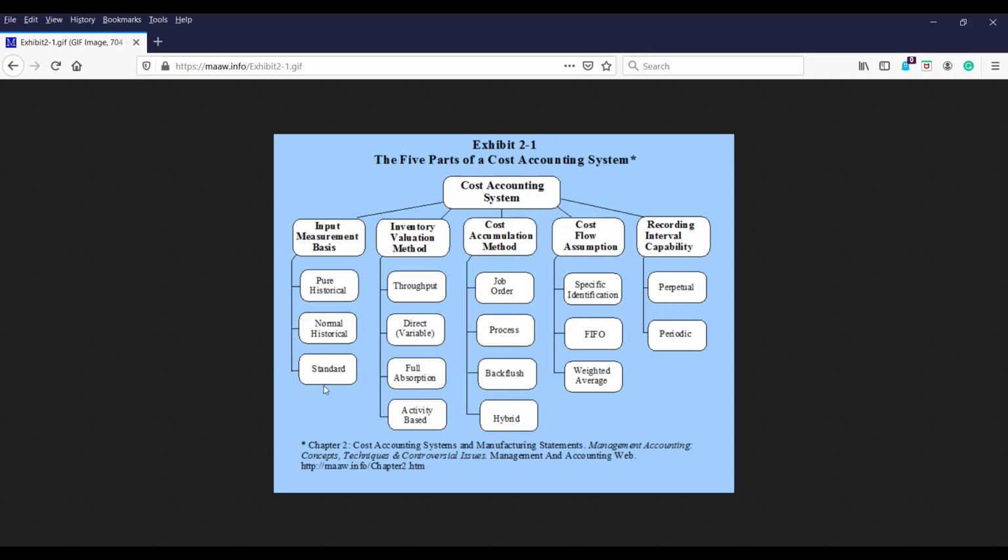This chapter we've gone over how we would input actuals and variances differently. We record them in the very journal entries that we use to recognize cost. And then in the next chapter we'll go over somewhat more of the actuals. That's one of the assumptions of lean accounting. We'll go over these two different inventory methodology evaluations, the backflush cost accumulation method, which coincides with a periodic recording interval.